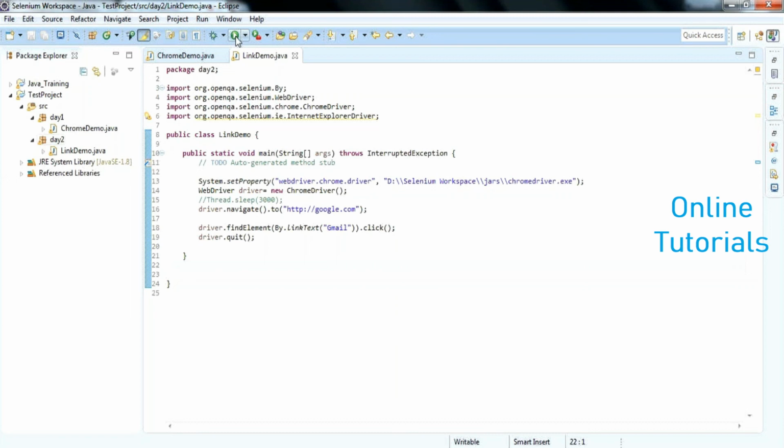Now we have observed, is it opening, is it clicking? Is it happening, Lijo? Is it clicking on Gmail now? Because the link text is capital G, then small letters mail, and in the program, by mistake, we gave a capital M instead of a small m.